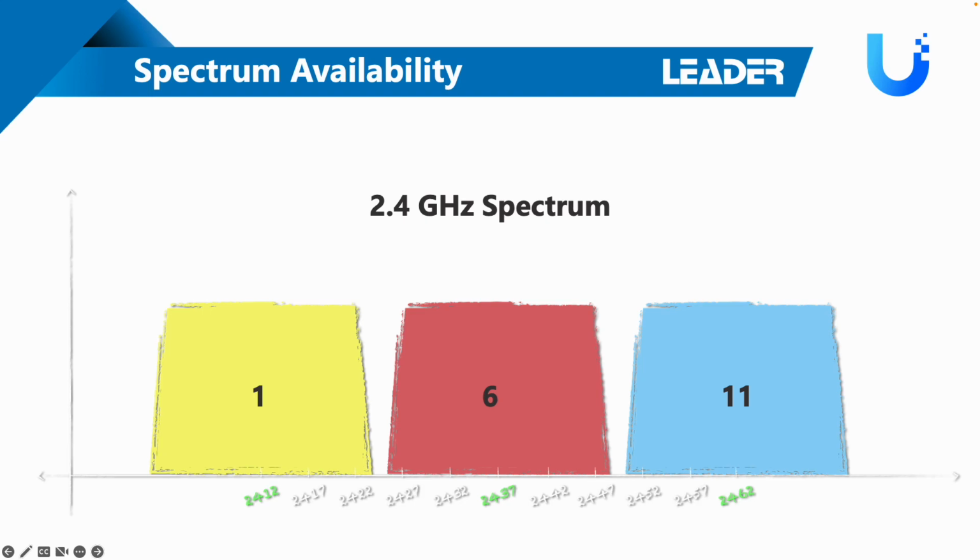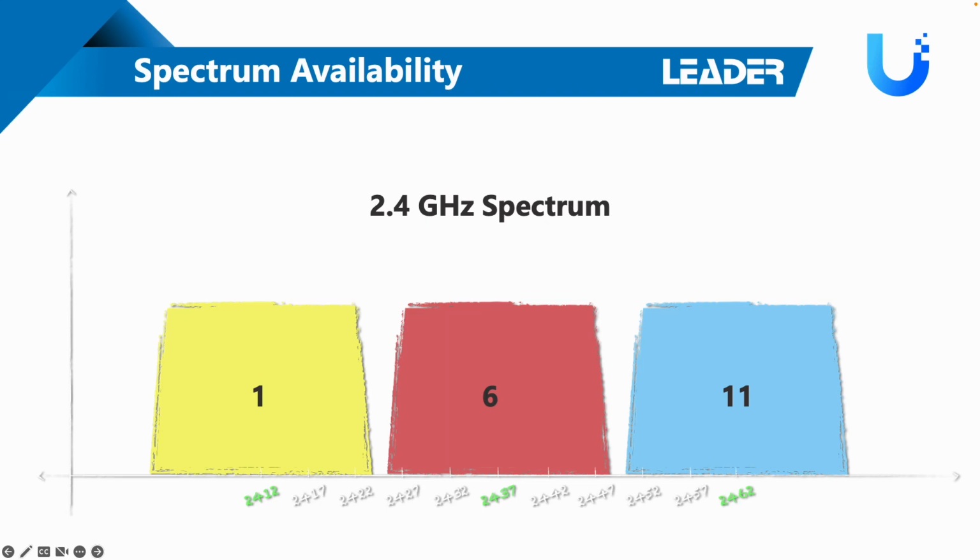So that means an access point with its channel set to 1 would essentially have a 20 megahertz wide channel where the center frequency is at 2412 megahertz, and then you would have pretty much 10 megahertz on each side of that. So what you would end up having is a channel that ranges from 2402 megahertz all the way up to 2422 megahertz, so a 20 megahertz wide channel.